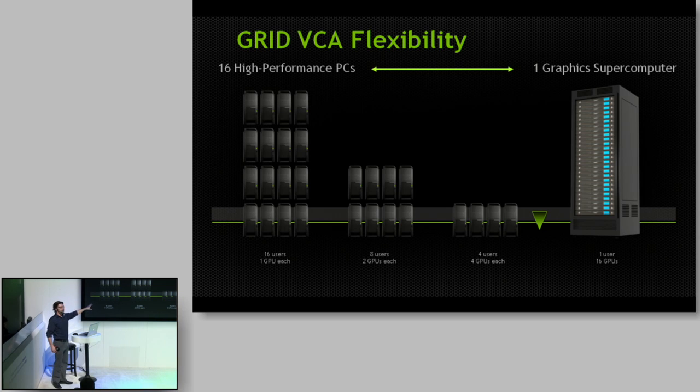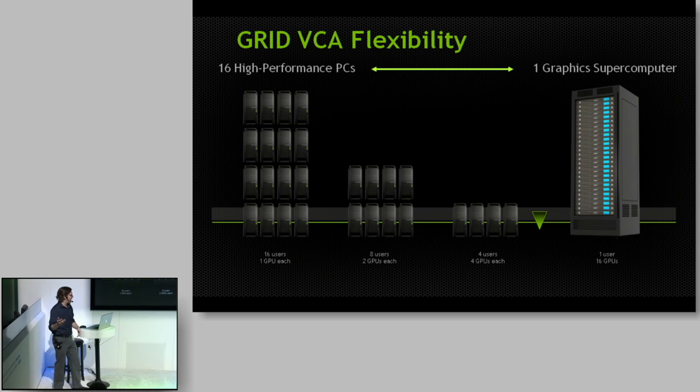If you think about this from a running-a-facility point of view — say you're a small shop and a big job rolls in and you've got to hire a couple of freelancers for a new particle effect you don't have anyone for. Instead of requiring them to bring their own complete rig, or having someone on your staff spend days building up their machine and installing all the software, now they can just show up with their laptop, plug into your network, launch an instance, and this server builds an entire platform for them and shoves it to their viewport. When they're done and ready to leave, when they unhook that cable, that virtual machine just vanishes — it's gone. No content was ever on their machine, so when they leave the building, nothing proprietary leaves with them. All the plugins and everything else in your studio stays where it was. Within seconds you can have them up and running, and seconds later they're gone.